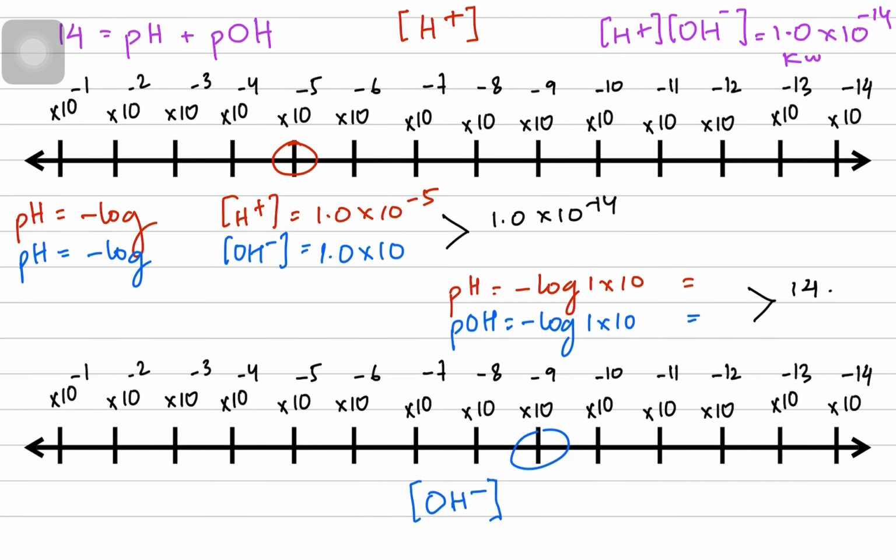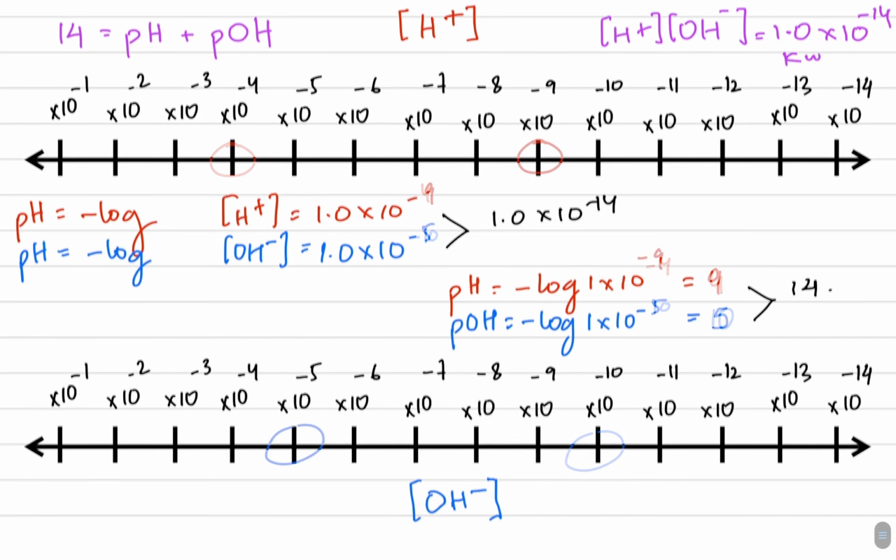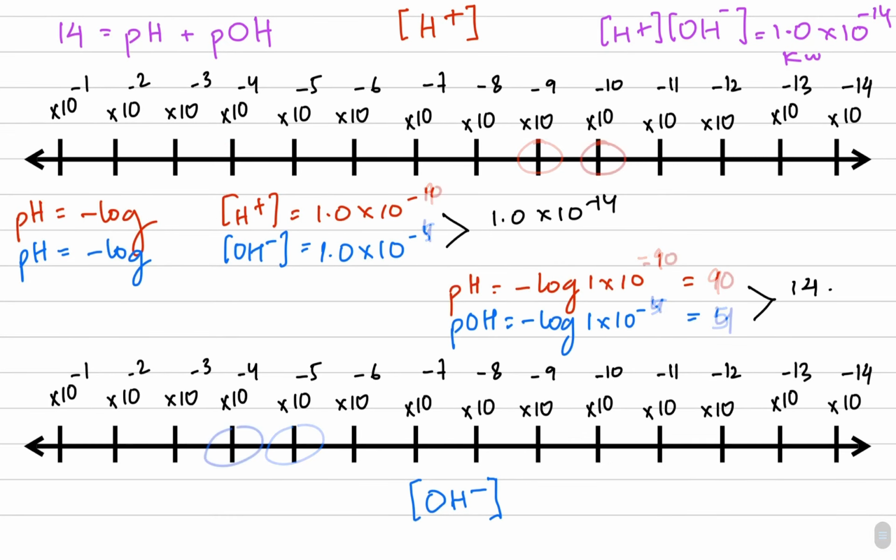But you get the same values. If the H plus ion concentration is exponent negative 5, OH concentration would be exponent negative 9. pH would become 5 in this case, and pOH would become 9. Similarly, for every decreasing OH concentration, there would be increasing H and vice versa. But their product concentration would always be exponent negative 14, and the sum of pH and pOH would always be simply 14.